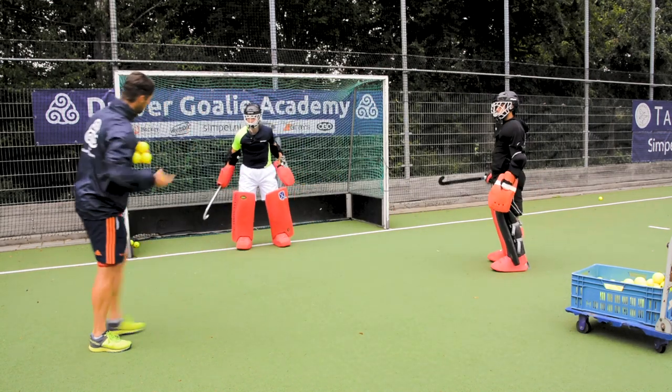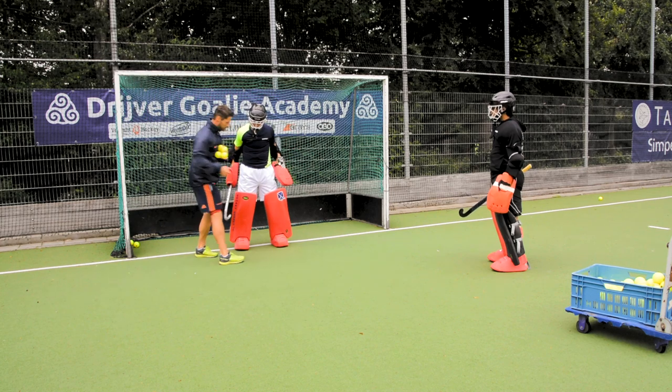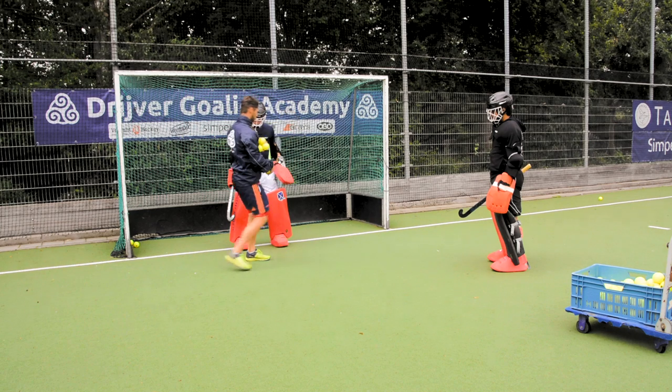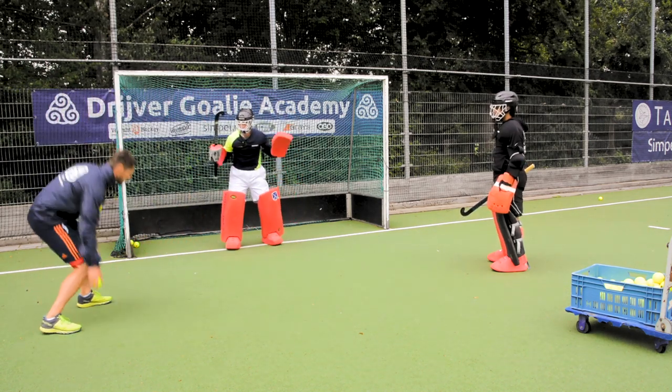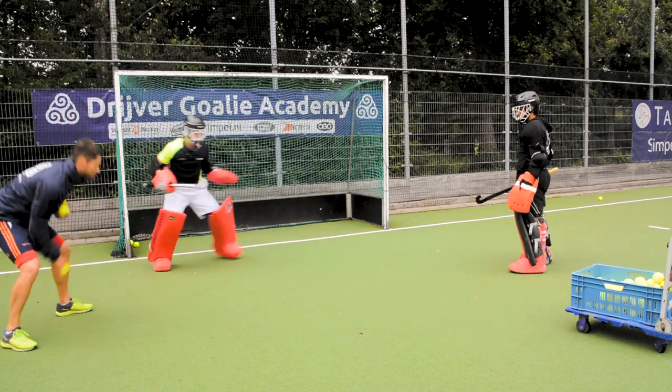One more time. Try to kick it a bit faster. And very easy when you want to kick faster is make sure that when you kick with your right, your weight ends up at your right foot. So you kick through the ball and it goes faster away. So kick across and end up at your right. Perfect.